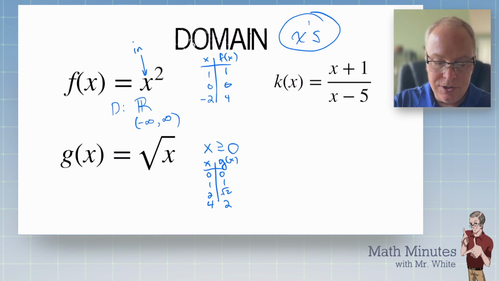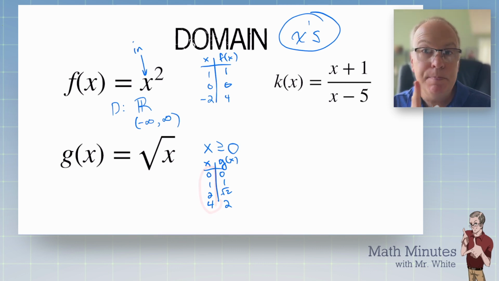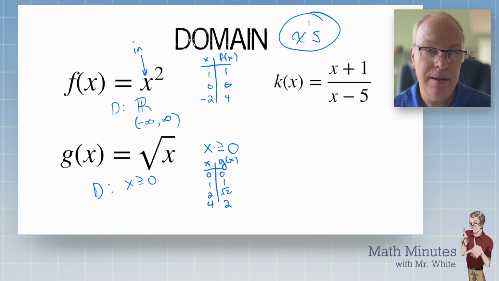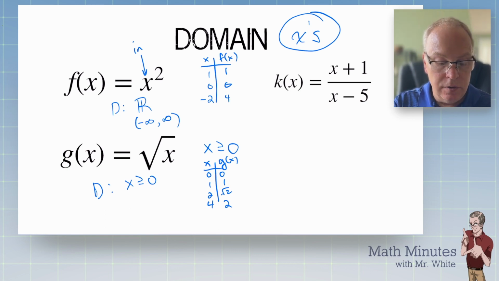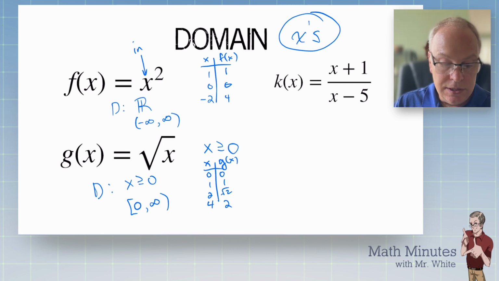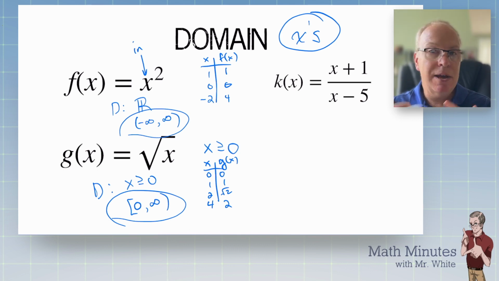So once again, here's the domain. The domain is all real numbers, but they've got to be 0 or higher. So how do we write that? The domain here would be x is greater than or equal to 0. That's one way to write it. Or in interval notation, we write it 0 to infinity. And remember, I use that bracket because 0 is included in this. Typically, I think your teacher's going to want you to be writing the interval notation, and I'm not going to keep writing them both as we go through this, but I just wanted to write them both for now.